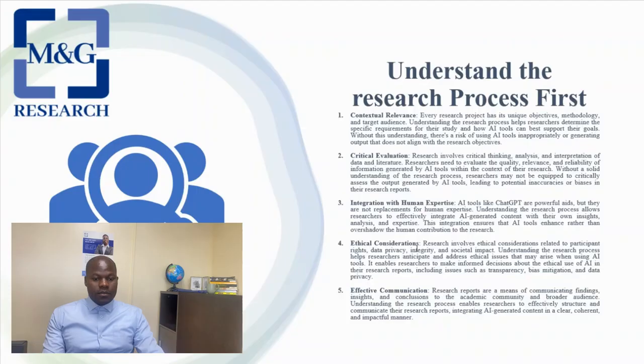So all those things need to be put into mind when we are producing or generating content using AI tools. The second aspect, very important and crucial, before we get to appropriating the AI tools for writing our literature review, is understanding the actual research process and understanding the basics of writing a literature review. So I'll take you through five aspects that you need to consider and that are very important for us to get to effective use of AI technologies for writing our literature review.